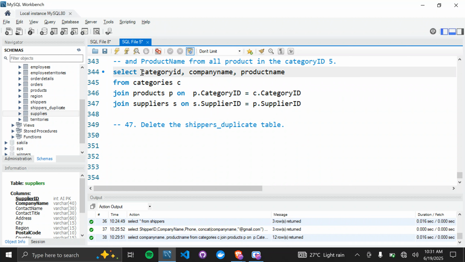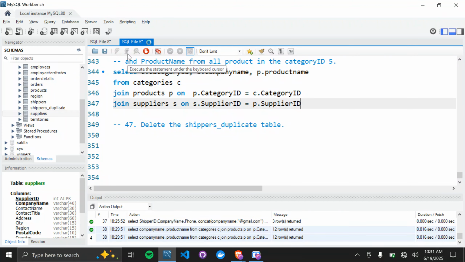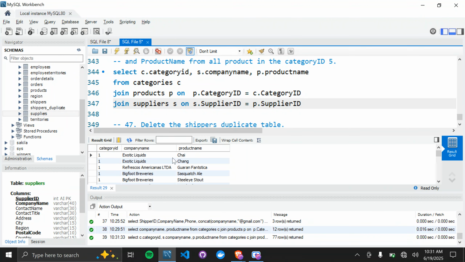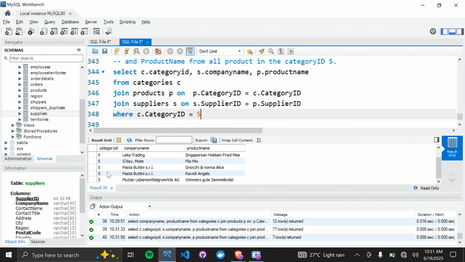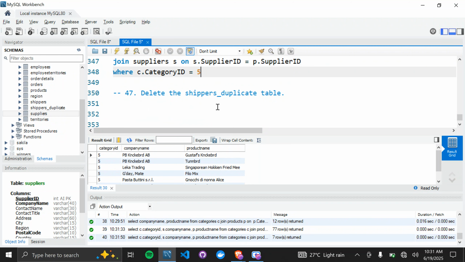So this is basically C dot, this one is S dot, and this one is P dot. So if we run that, we get this output. Oh, we are not done. Where C dot category ID equals 5. That is the correct thing. So we see that we just have category 5.